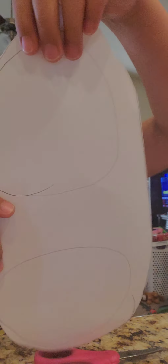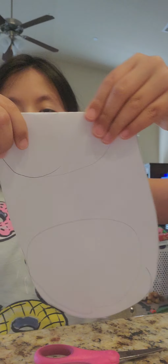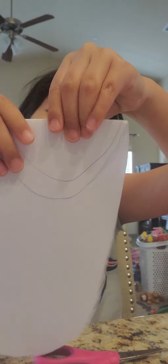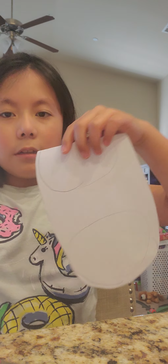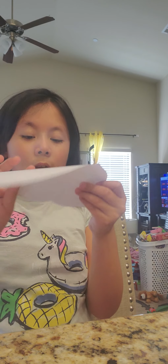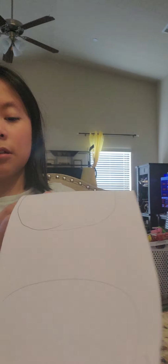There, and this should look like mine. If it doesn't, it's okay. And now we're gonna be cutting out the circles. So we're gonna do it just like this. Now we're gonna be cutting it, barely cut it. And it should almost look like this.